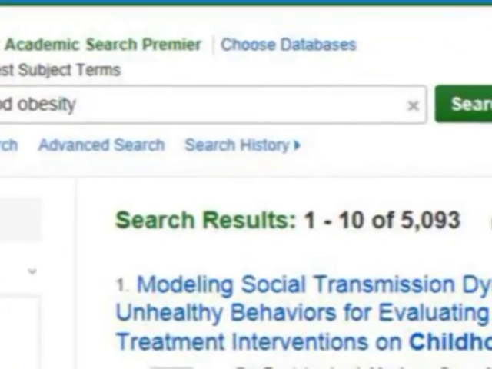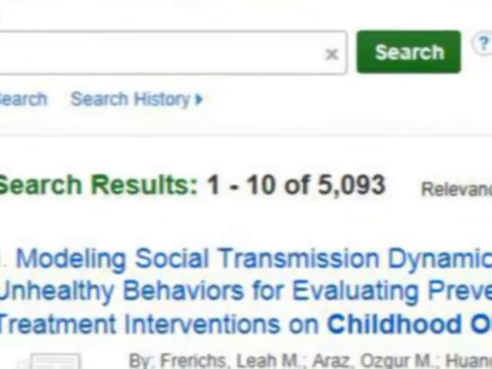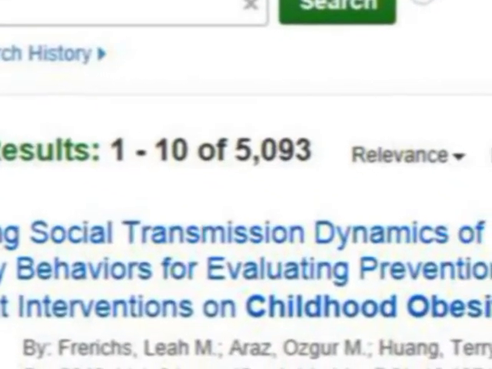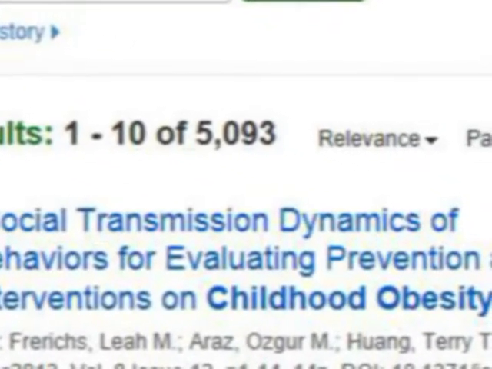And you'll notice right away that I get a rather long list of results. I get over 5,000 results from the search for childhood obesity. That's a large number, and that's going to be a lot of sources for me to sort through. So I need to think about ways to limit that search. For most of us, what we typically do, if these are our results in Google, we just look at the first page, maybe the first two. However, for academic searches, I want to encourage you to think about narrowing your search in other ways. And one of the best ways to do that is to add search terms.